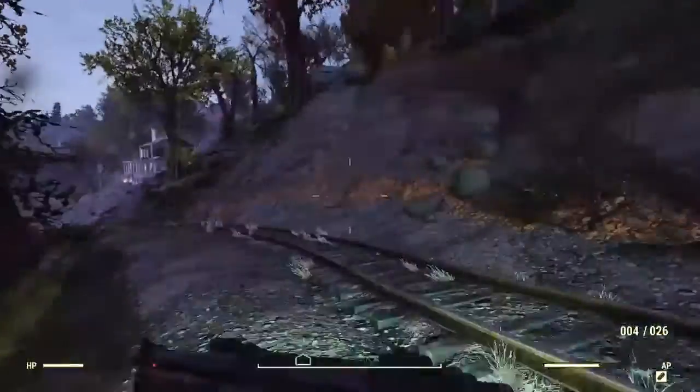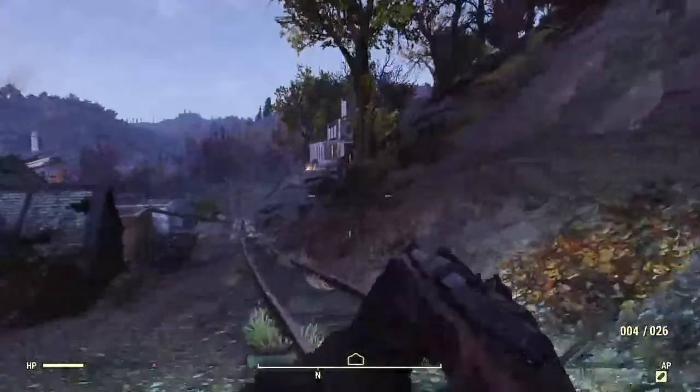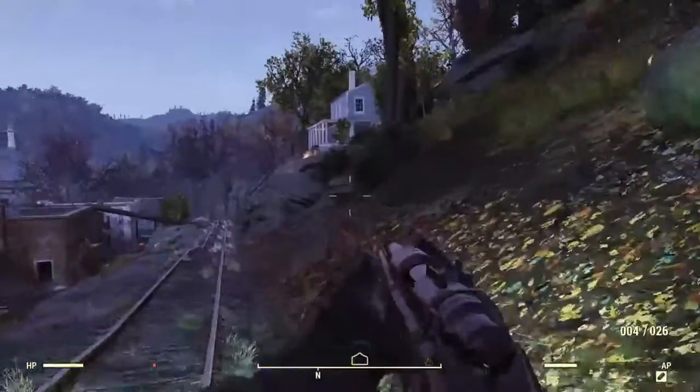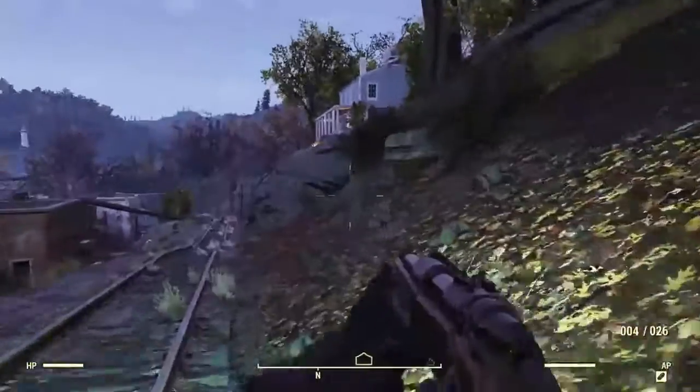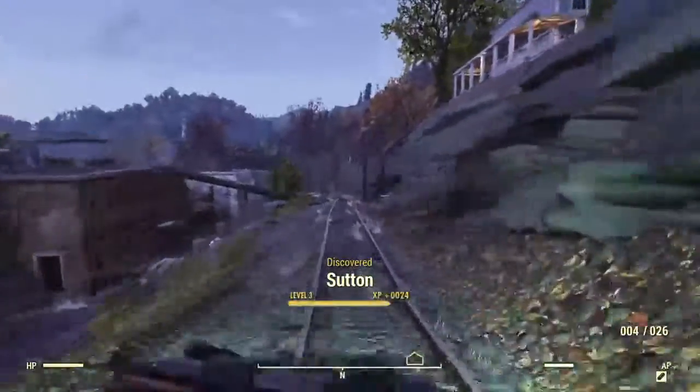Isn't that the overseer's house? Let's find out. About to get some good dialogue options, people. I'ma fuck them all up. Or hear me out, you give it milk and you put them outside. I have discovered the town of Sutton.